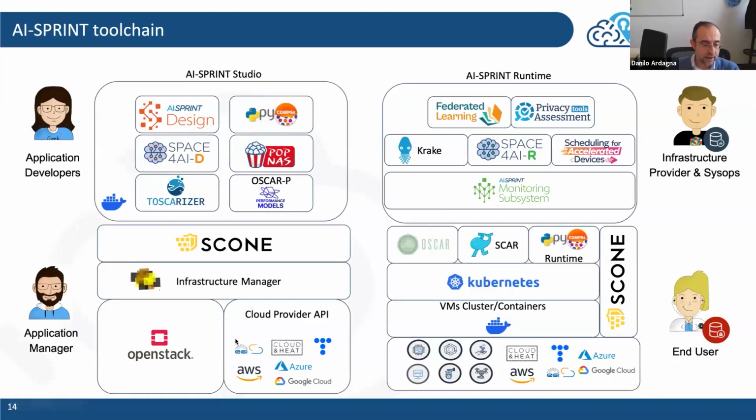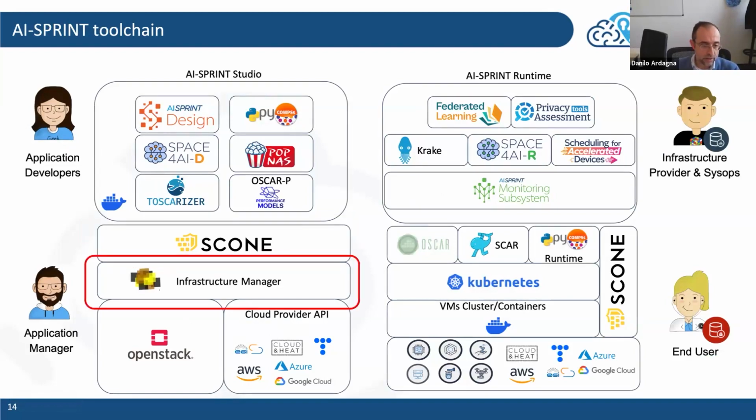Our application can run automatically on many cloud providers, and they are also compliant with OpenStack. So in this setup, what we provide is the IP Studio that includes all the design time tools as a single Docker container that can be easily used. Then we have SCONE, which is a solution developed by our partner at the Technical University of Dresden, where we have this secure part.